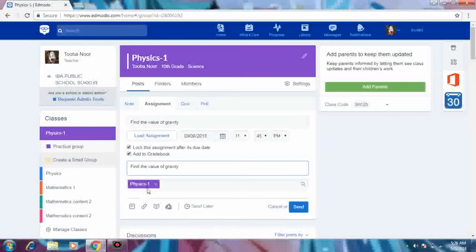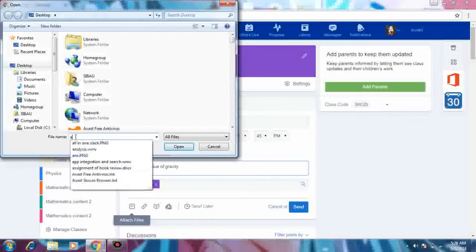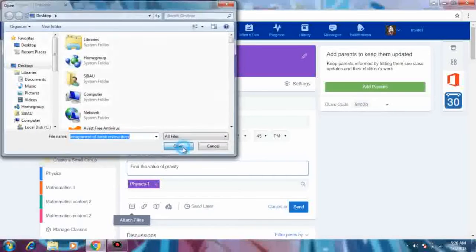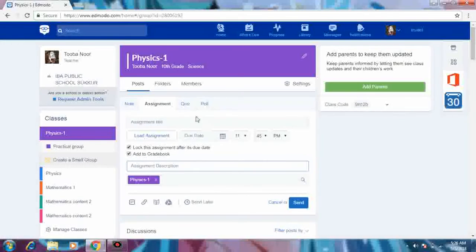Edmodo also helps you by making assignment copies. To make copies, try attaching a Microsoft Office or Google Doc to the assignment. Select the make copies option in the menu that appears and send them off to your students. Your students then receive a copy of the exact file you attached, but it will be their own version to edit and submit for themselves, so that everything is organized when it turns back to you.